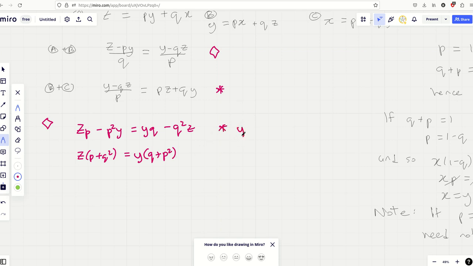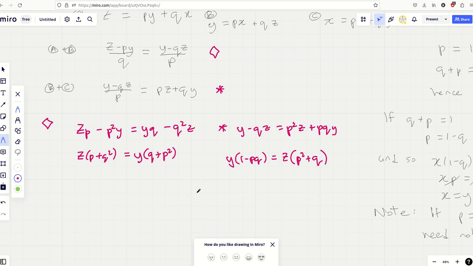I'm going to have y minus qz equals p squared z plus pqy. Rearrange to make the z's together and the y's together. Well, we're going to have y times 1 minus pq. Careful with that. It's easy to make sign errors in this. Good news is we know the answer, so they are trying to help you. Like I say, they do help with sign errors and stuff like that by supplying the answer. P squared plus q. Okay, cool.